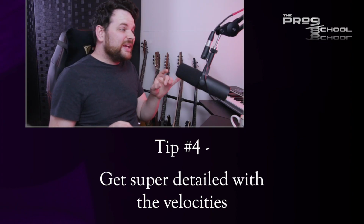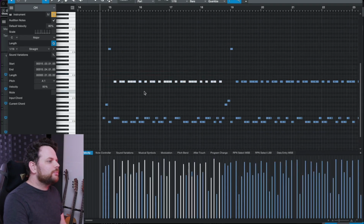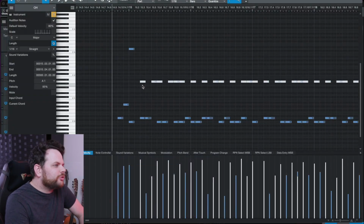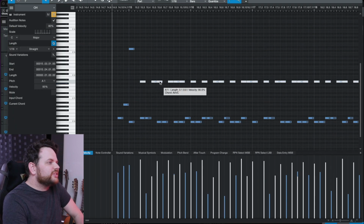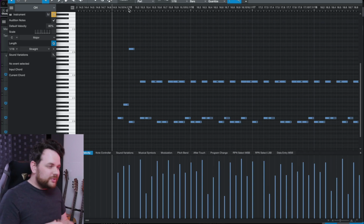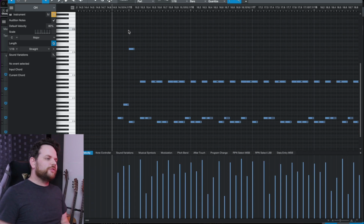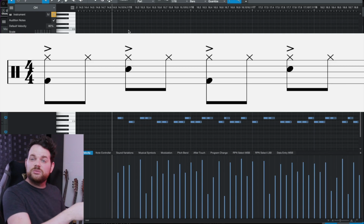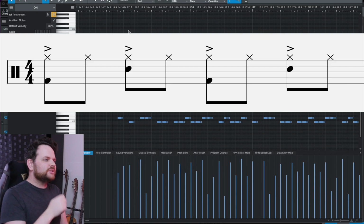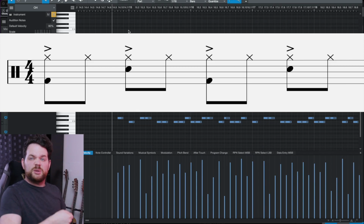And that brings me to the next step, which is to get really detailed with the velocities. Let's take a look at this hi-hat part at the beginning, and you'll see that this one's 92%, this one's 66%. And what I'm doing is to have accented hi-hats that are going along with the subdivision of this particular rhythm. Now in a basic 4/4 groove, a drummer, if they were playing eighth notes on the hi-hat, would accent the downbeat and then do a quieter note on the offbeat. So, 1 and 2 and 3 and 4, and an amateur drummer would play them all the same velocity.